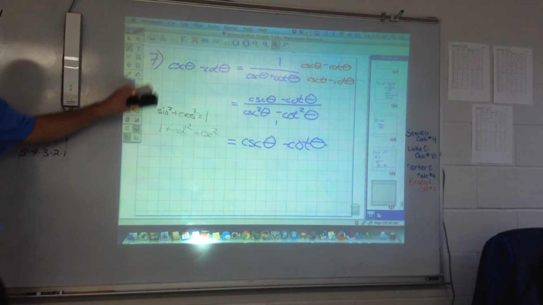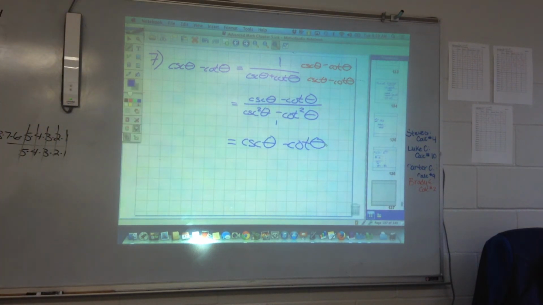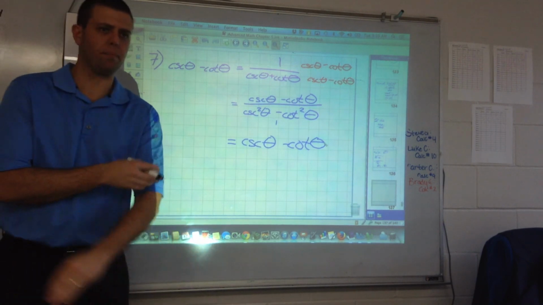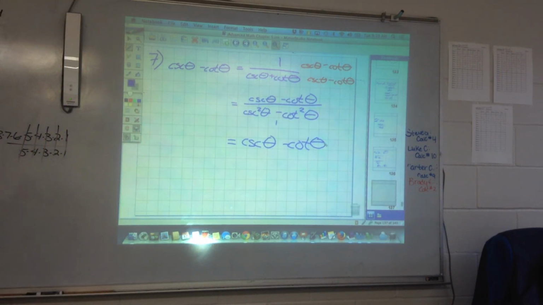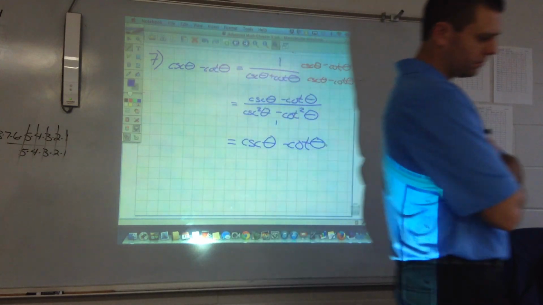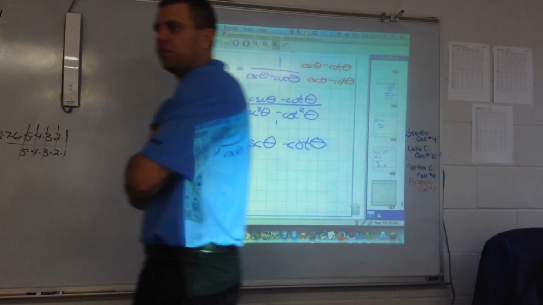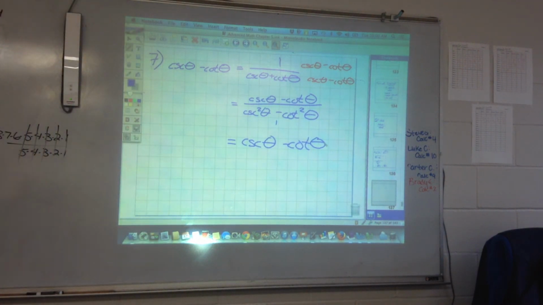Anytime you see things that have squares in them, there's a good chance there might be some sort of Pythagorean identity going on there. So I'd always kind of look for that. It might be very helpful to write down all 3 Pythagorean identities at the top of your page on the identity side tomorrow. That way you can refer back to it if you need it. So they can flip too. I didn't know that before the test. Yeah, you can manipulate them a little bit, and yes, correct.